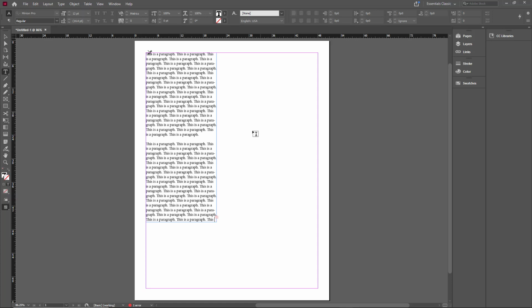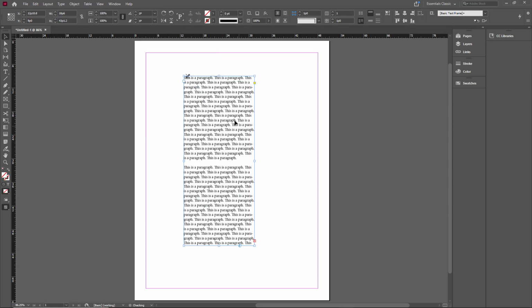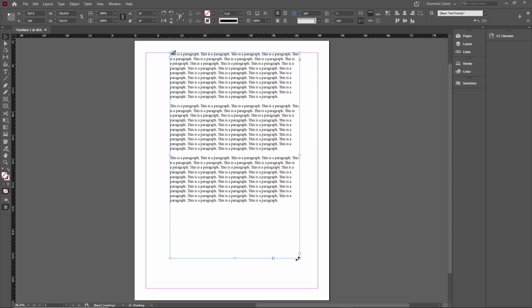So I can work with the layout. What the designer does now is work around with the layout right over here. You can see that the designer can move this along and so forth and work around with the text as per what they like, just like this.